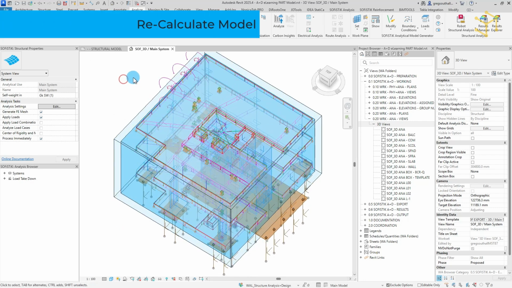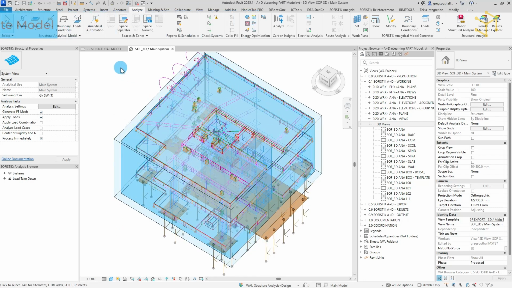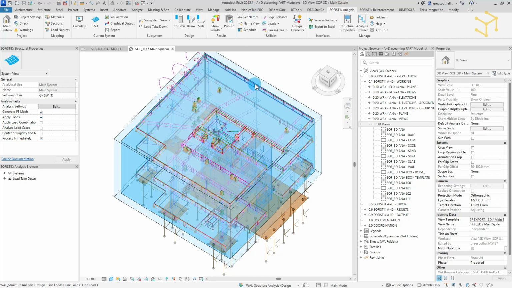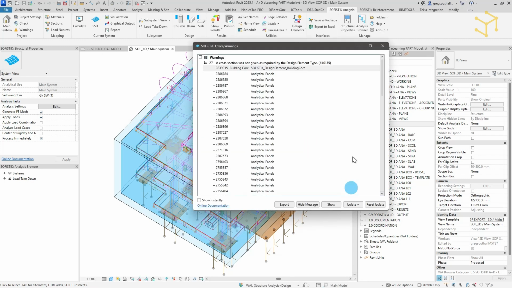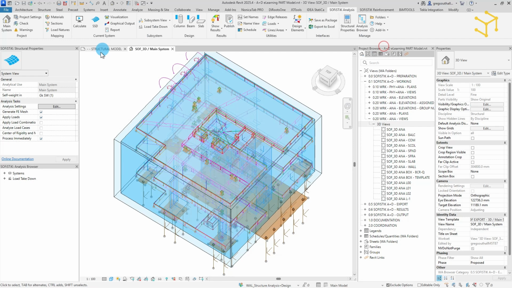Now we are ready to recalculate our model. This time, we only want to export the model and load cases as we will undertake the analysis in SSD. The analysis will calculate all basic load cases, now including lateral loads. In addition, the explicitly defined combinations and superpositioning load combinations will also be calculated. This is all undertaken with a single execution instruction under section 1.0 in SSD using the Calculate Group task.